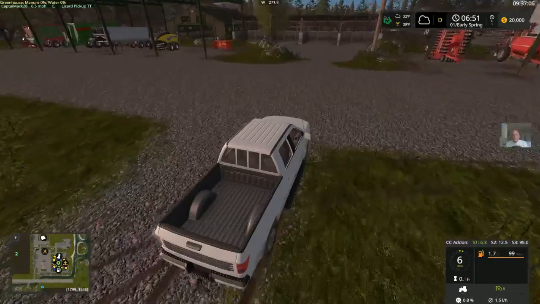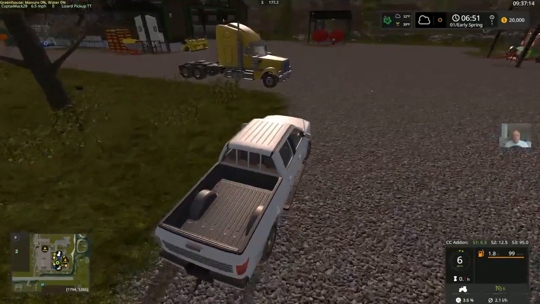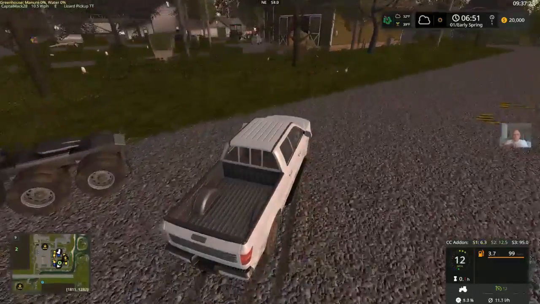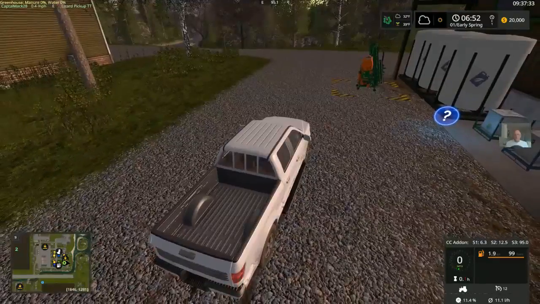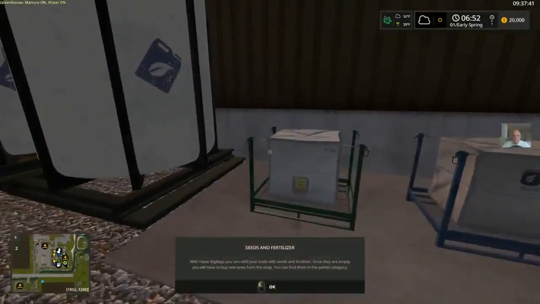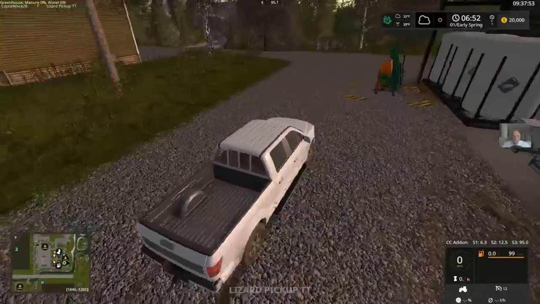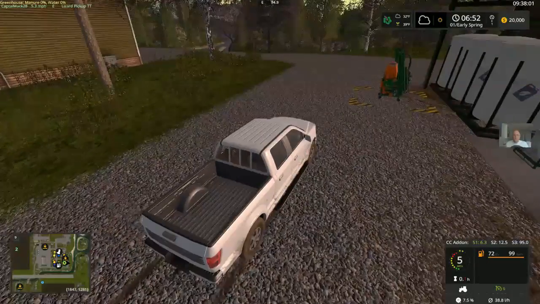All right, now we have two enclosures here. Now we'll start off, I guess we'll go over here. All right, so we got a truck. Definitely will be repainting it, but I like it. We have fertilizer, seed, and liquid fertilizer. Big bags, you can fill your tools with seeds and fertilizer. Once they're empty, you have to buy new ones from the shop. You can find them in the pallets category. Well, okay, that's fine. We have Seed Masters on this map, so we don't have to worry too much about that.